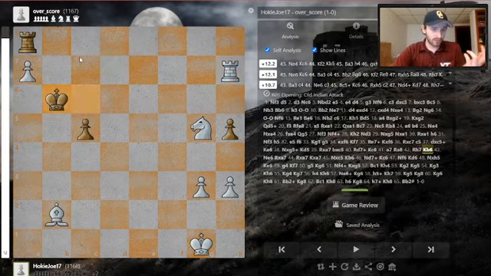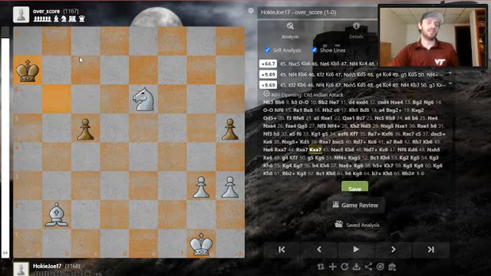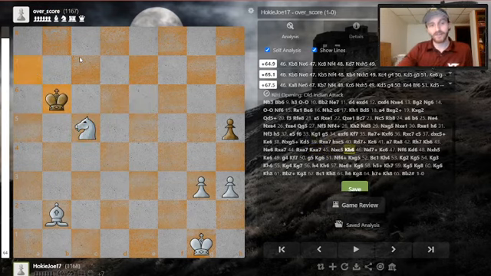He wants to move his king over. That's fine. He just wants to take that pawn. He wants to get it out of there, so I trade. And now it's move 44. We have knight, bishop, and 2 pawns versus 2 pawns. Now it's knight, bishop, and 2 pawns versus 1 pawn.